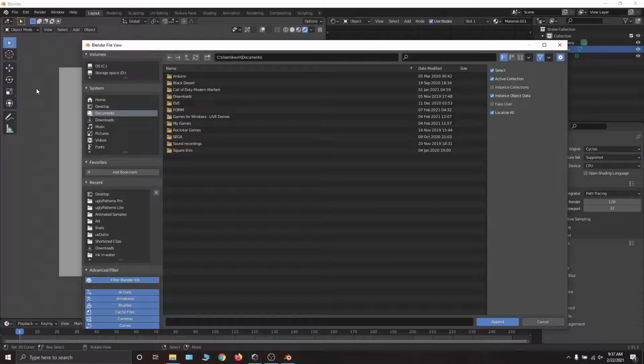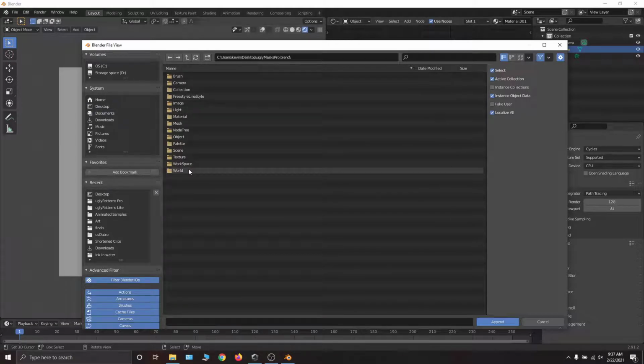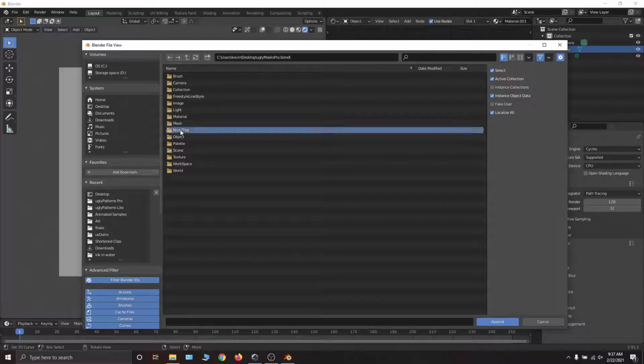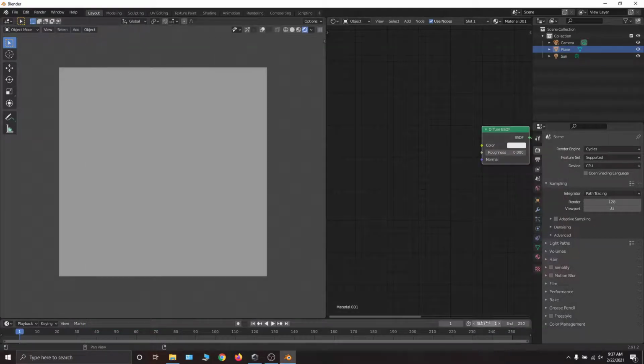Okay, so now just like with the last stuff, we append it to get it to the environment. So we select append, we navigate on our desktop to wherever we have the file, and in the file it gives us a list of everything in our blend file. Well, this is a node group, so we're going to dig it out of the node tree folder. If we open up the node tree folder, you can see it's all we got. So go ahead and highlight it, select append, and now it is in our blend file. It didn't get put automatically into our shader editor, but that's okay. It's in our file now.